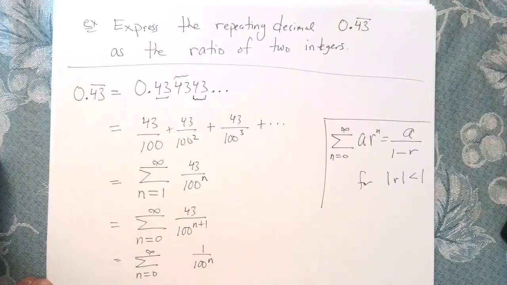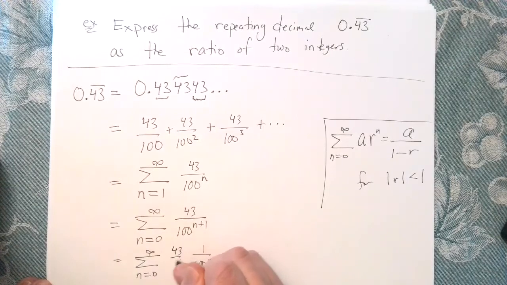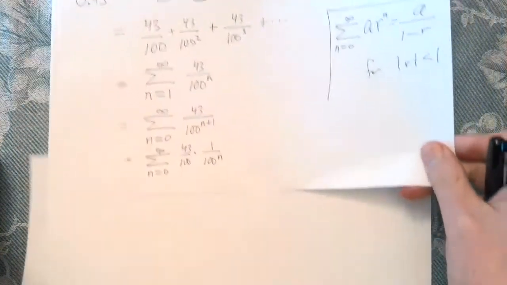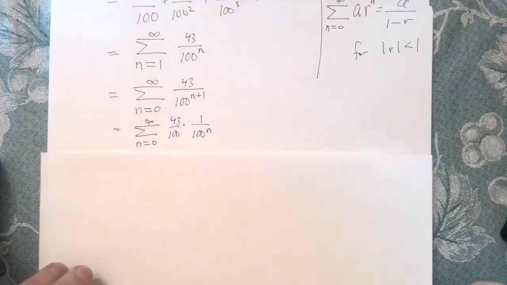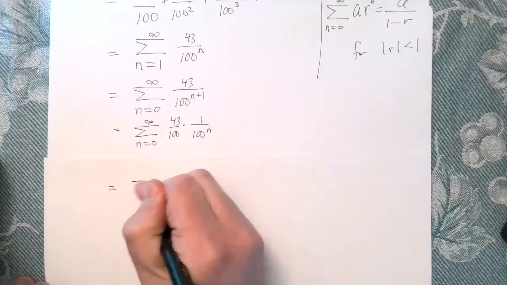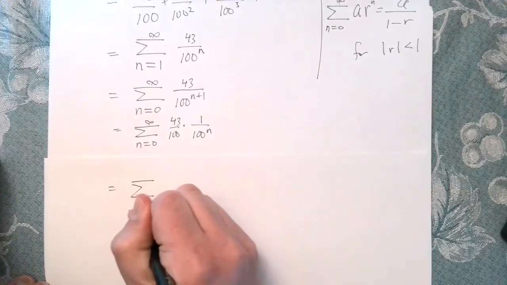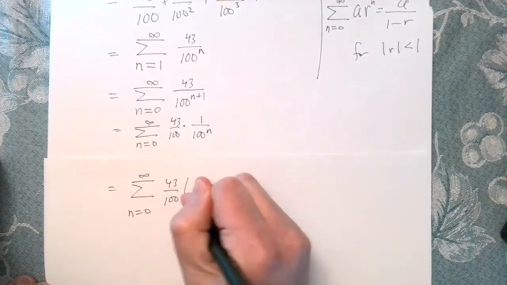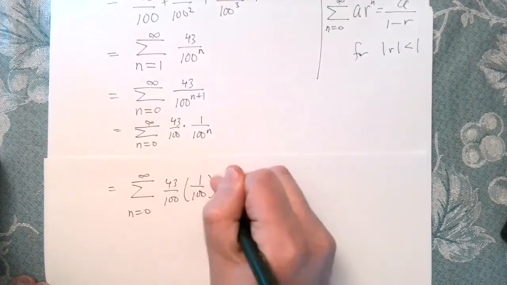Okay, so I've got that, and so what's left over so that this would equal this? Well, I'd need a 43 over 100. So that seems pretty good, and you can easily convince yourself that this is exactly this. Okay, I think I'm just going to rewrite that. I think that would be helpful. So this is 43 over 100 times 1 over 100 to the n.